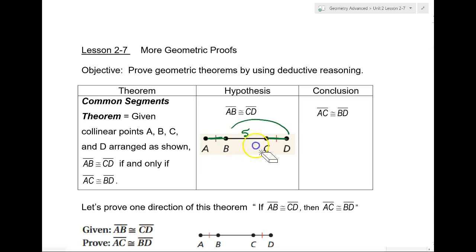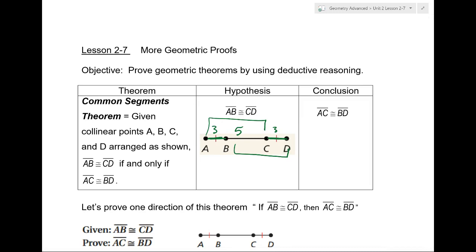Let's try this again. If I know AB is congruent to CD, so let's just say that's both 3 and that's 3. The common segment is segment BC. Everyone with me? That's where they got the name from. If I add that segment onto both, shouldn't I get 2 bigger congruent segments? Yeah, they're both going to be length 8, right? So we know that AC would be equal to BD.